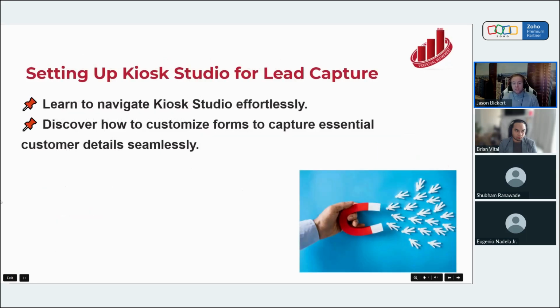Without further ado, I'm going to turn it over to our senior specialist, Brian, who's going to take the screen share and walk us through all of these things. Also, just before we dive in, we've got two other members of our team with us today. Eugenio and Shubham are both in the background. So if you have any questions, make sure you post them over in our chat. There's a specific tab for the chat, and then there's a specific chat for the Q&A. If you throw any of the questions you have along the way in there, one of us three will continue to field those questions live whilst Brian continues with his demo. So I turn it over to you, Brian.